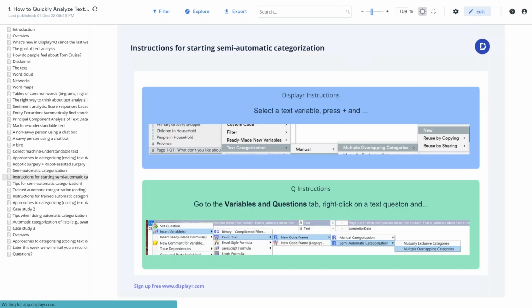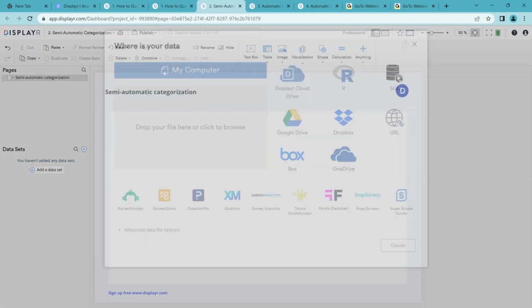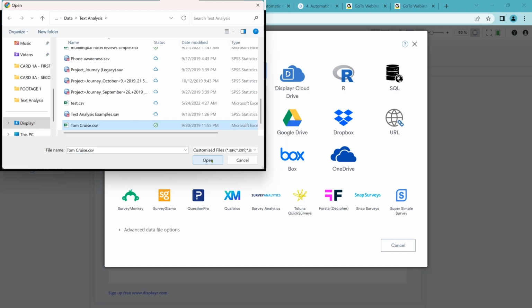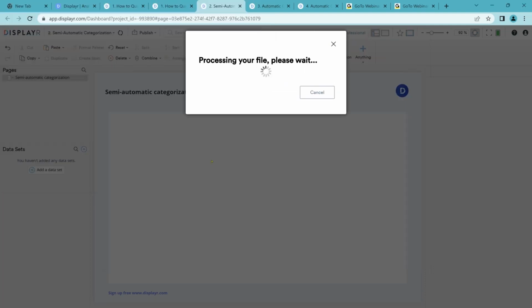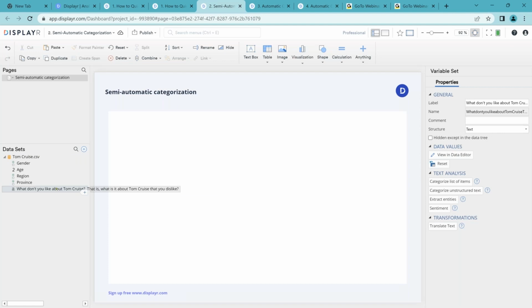It's kind of hidden a little bit in the menu, so these are instructions for doing it in Displayr and Q. Let's go and do it. So I'm going to bring in a data set. Now, to do it, I've got to click on the text variable that I want to analyze.